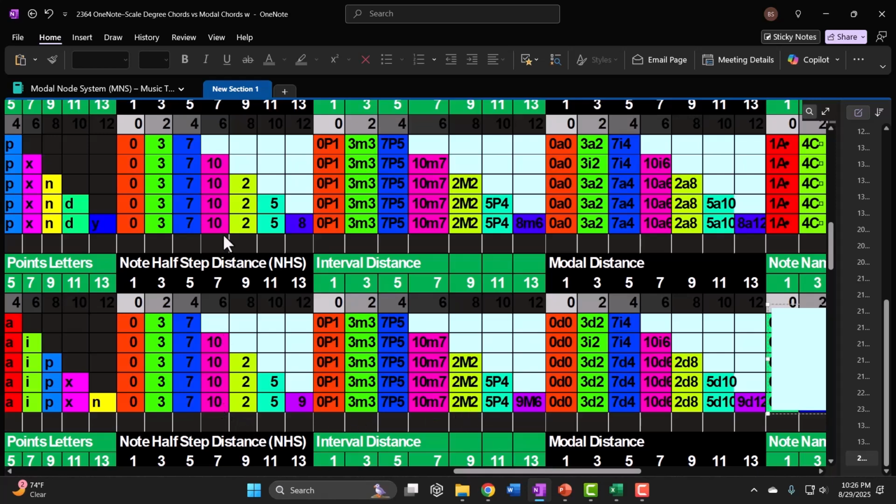If we go 10 up, all of the minors are going to have that 10 distance, which is fuchsia, 10 note away, minor 7, 10 note away from the Dorian, 6 modal half step. And then we have the same for the 2, which is the 2 note away major second, and that's chartreuse. Once again, same for the aqua. We have the same distance, 5 note away, perfect fourth.